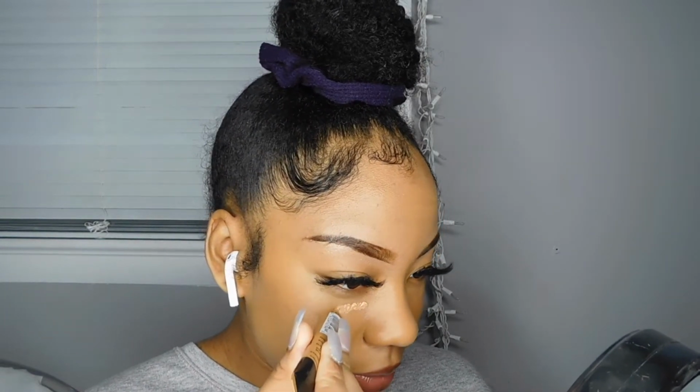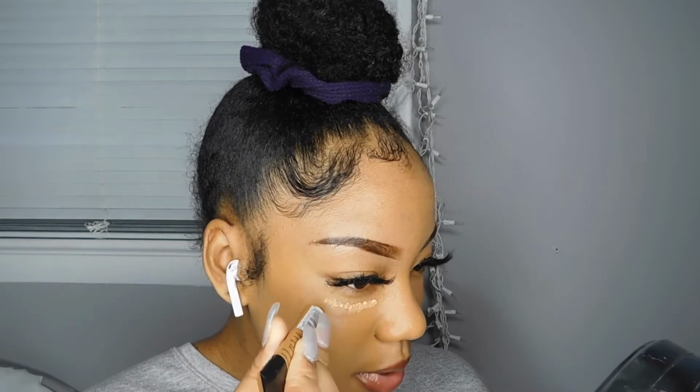What I use to highlight is this Master Conceal Concealer. I just get it at Walmart in the shade medium slash deep. I'm going to be putting a little bit on my under eyes here, and I really don't do this any specific way just because I do use a brush. So I'm just going to put a little under my eyes.